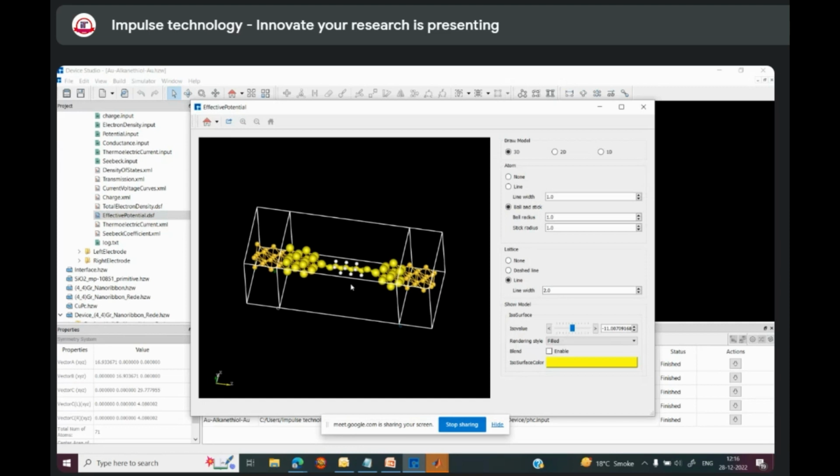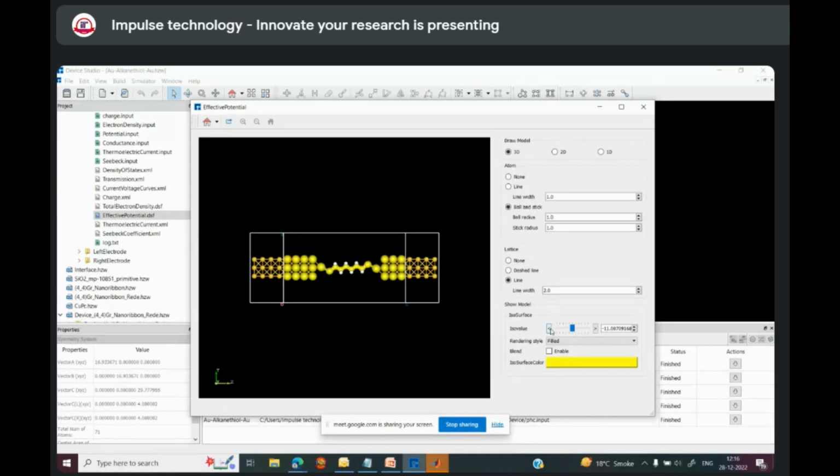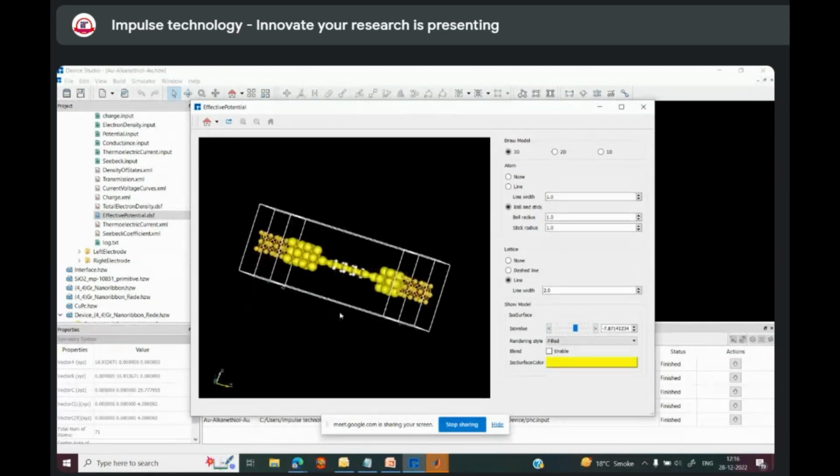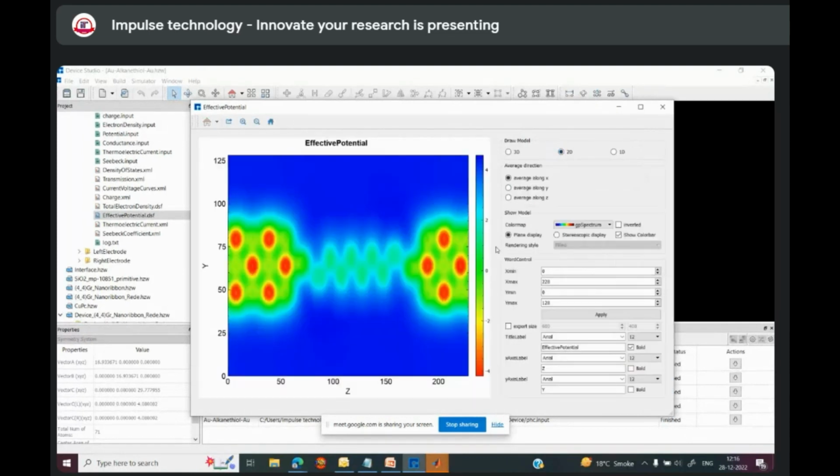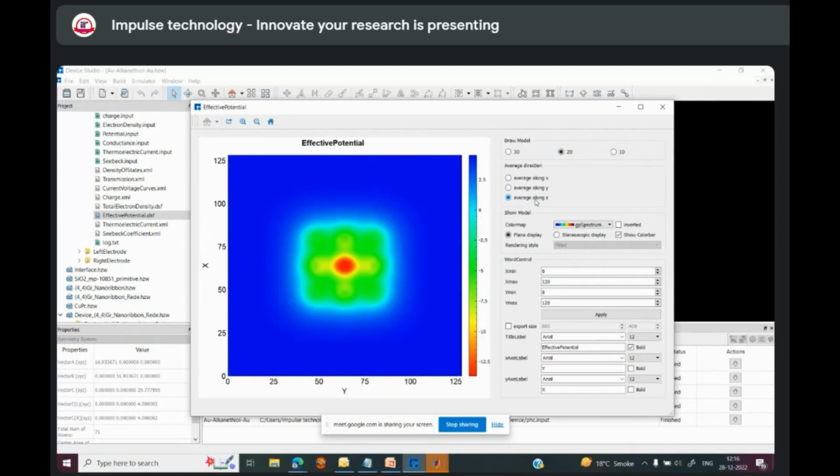Of this effective potential, so here you can see you can increase the density like that. This is the 3D view of this effective potential. If you want to show the 2D, this is the 2D view along x-axis, y-axis, z-axis.